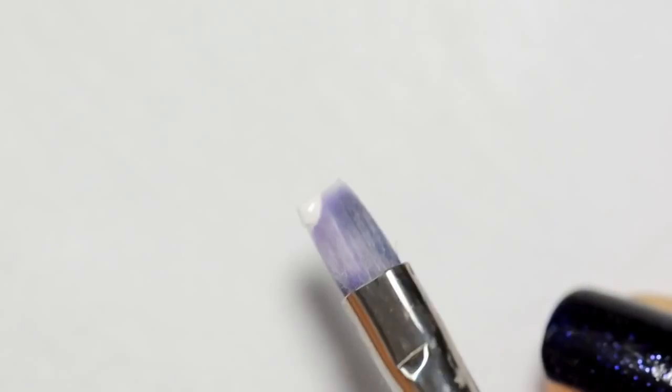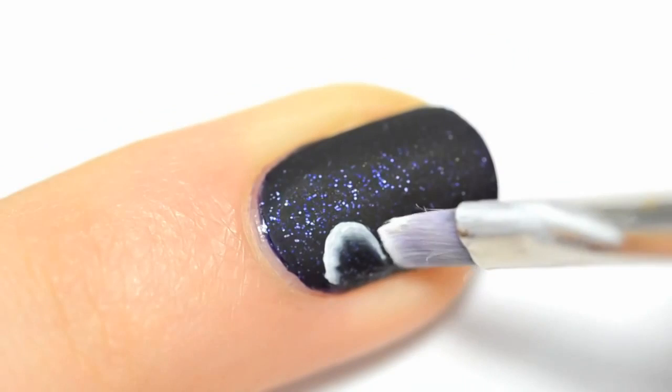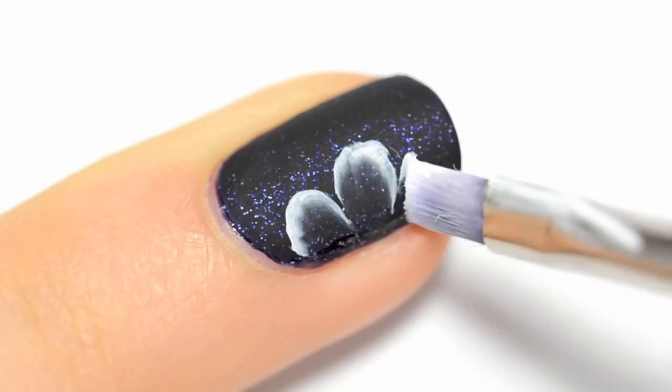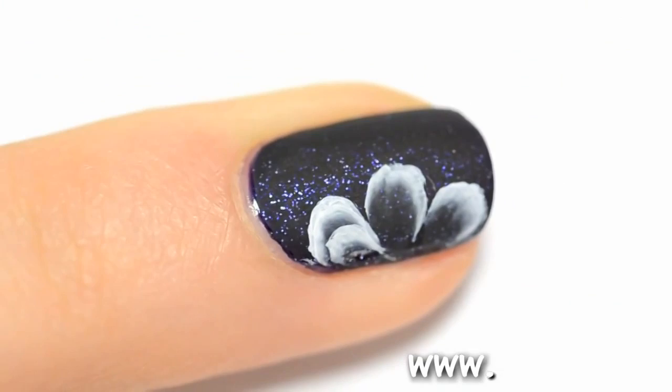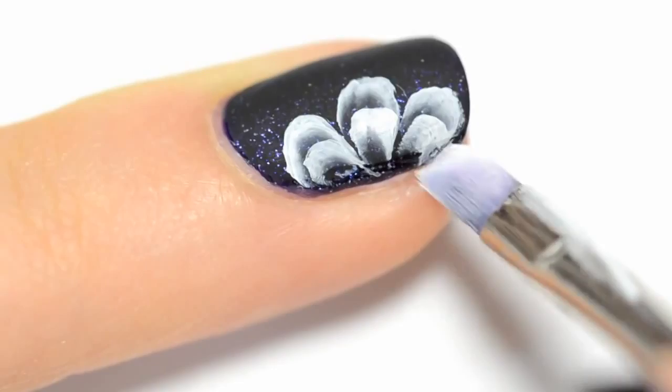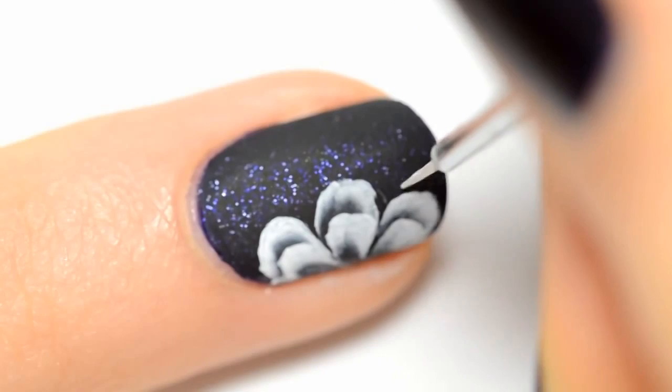For the next nail art, I will just use one color. I apply white on half of my brush, make a gradient first, then apply it on my nail. Then I make three small petals by twisting my brush slightly in a sort of vibrating motion, going slightly up and down. The aim is not to obtain a neat petal shape, so I go on with little vibrating motions. For this technique, apply only one coat of paint, because it will be hard to apply paint precisely at the same place. I've added another layer of petals inside the first ones, smaller this time, with the same color and in one coat.